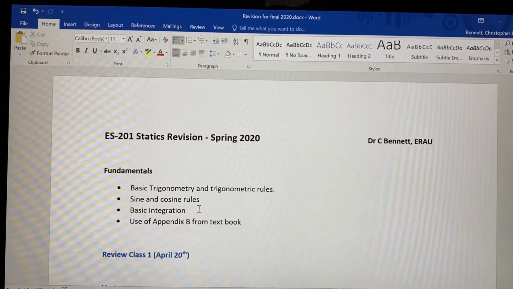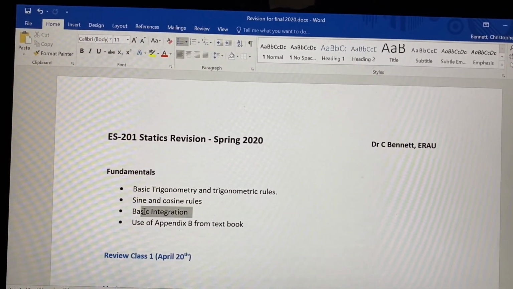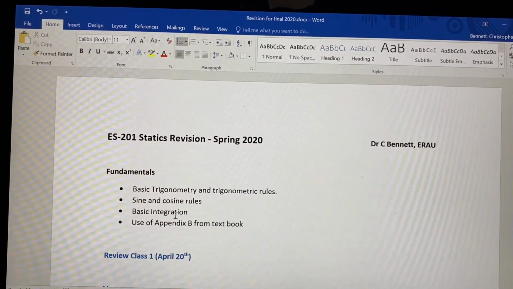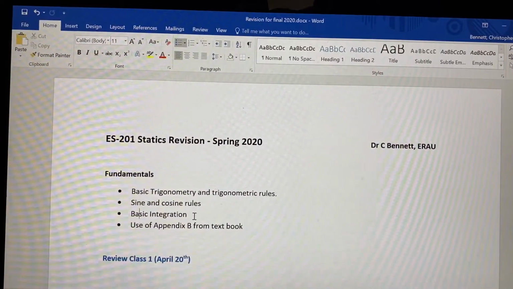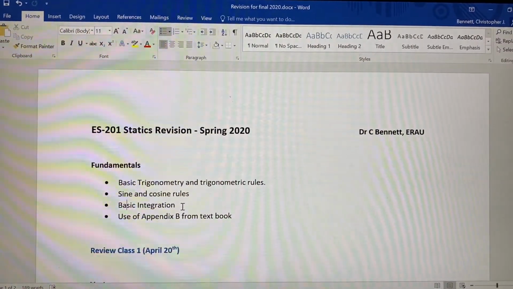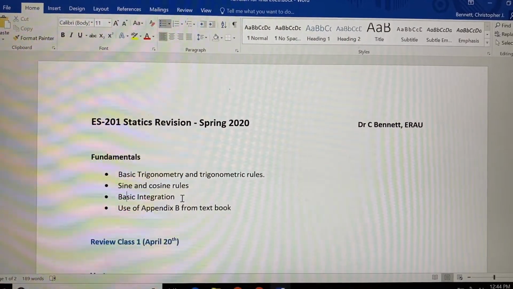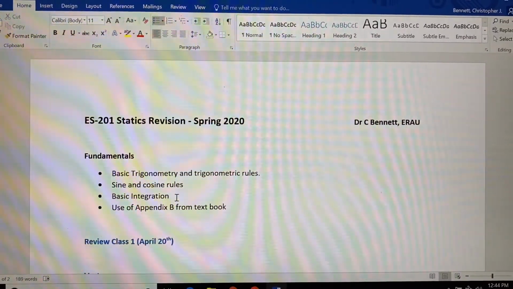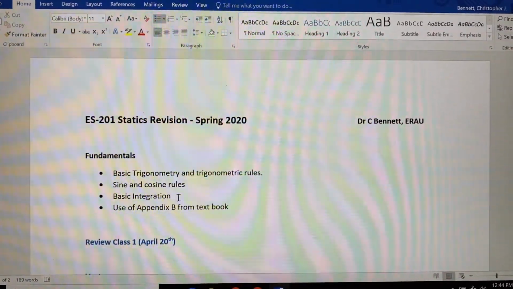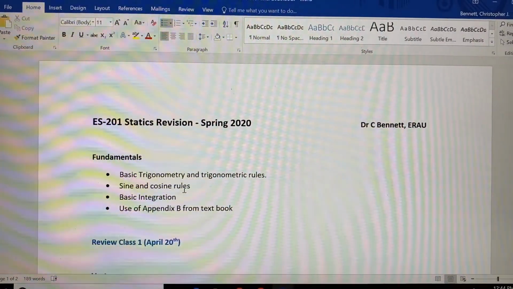and so that there's, as I've said in the past, this is not a test of calculus, but you should be expected to be able to integrate some basic functions. I know a lot of this is less critical now because basically the exam is going to be open book, open notes, because I can't stop it being that. But to save yourself time in like a pressure situation, it's important that you know the stuff.